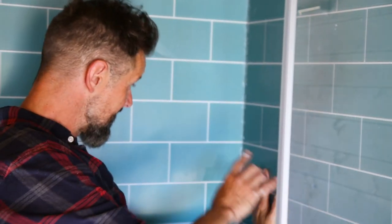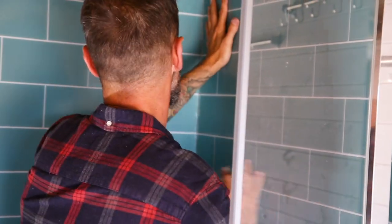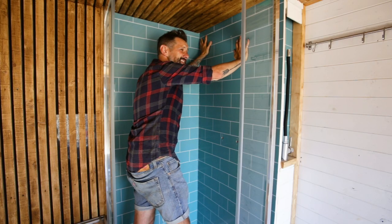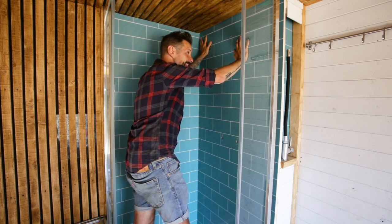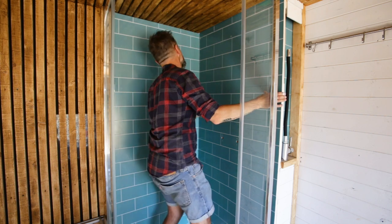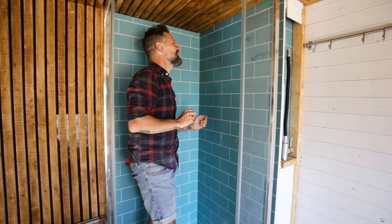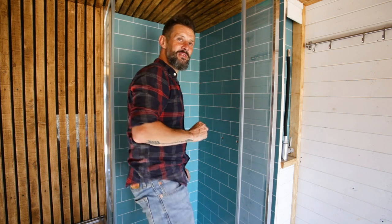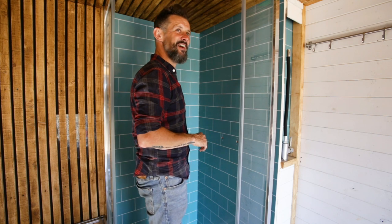Now, I know it's only a camper van, but I still want my tile lines to match up. They're about 2 millimeters out. Can I live with that? I'm not taking it all out again. I can live with it. It's really annoying though. No, it's just 2 millimeters out. I need to see from where you're looking. It's fine, it's fine, it's fine, it's fine, right?